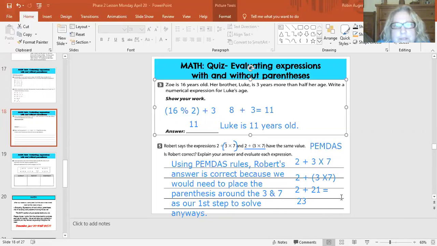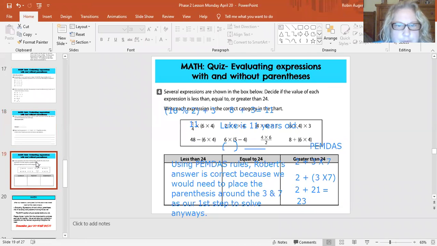You can go back to this slide or pause it in the taping of it if you need to. And then tomorrow we're going to go over it step by step. All right, so let's go on to number 4. I'm going to have to pause here and take this away. And now we can go on to problem number 4.